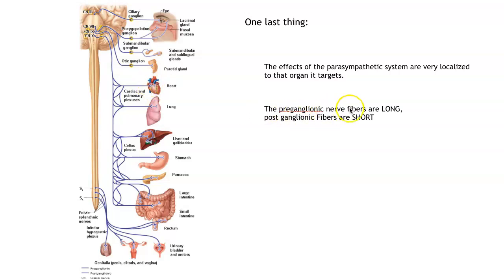These preganglionic nerve fibers are long. Look how long the vagus is. It's got to go all the way to the intestines. This is all preganglionic. Once it gets there, the postganglionic and these intramurals, those are short. This is going to be different when we looked at the sympathetic. So always remember, these preganglionic myelinated axons are really long. In the parasympathetic, the postganglionic axons are short. The neurotransmitters: acetylcholine, acetylcholine.